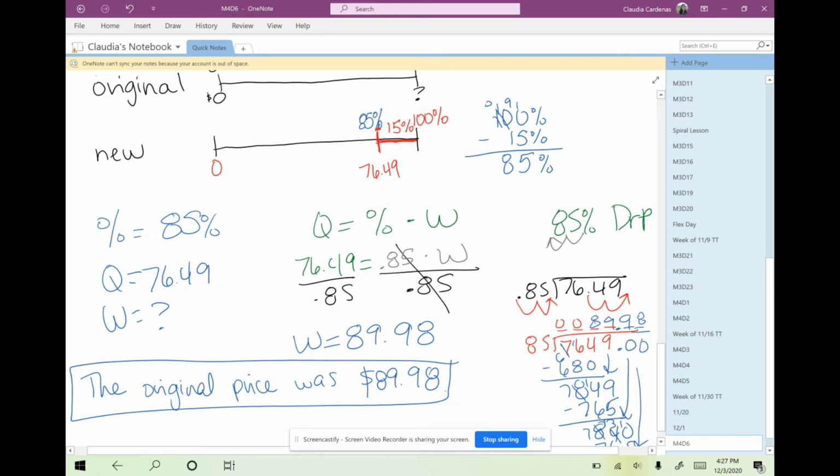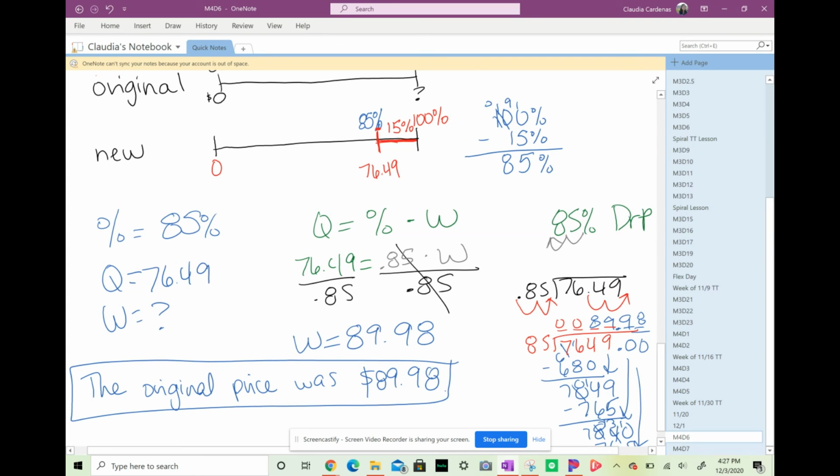Alrighty, so let's see. Percent problems can sometimes be difficult to determine the part, total and percent. So we can use double number lines to help visualize what the problem is giving us, so we can then use our percent equation to solve. The last tip is that when we are increasing by a percentage, we add it to 100%. And when we are decreasing by a percentage, we then need to subtract it from 100%. We're going to try some more challenging percent problems independently.